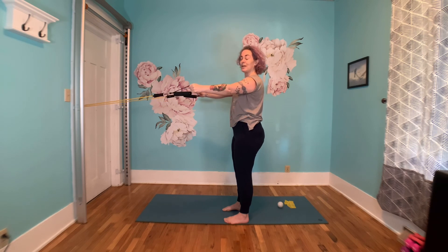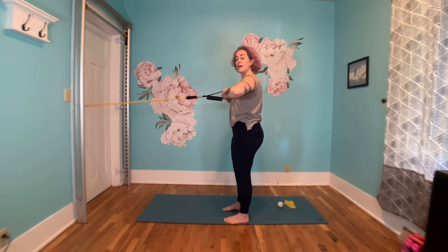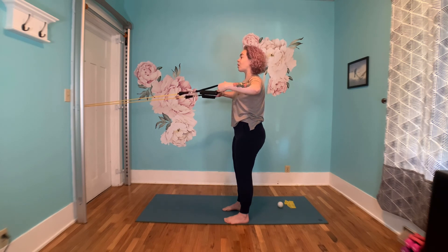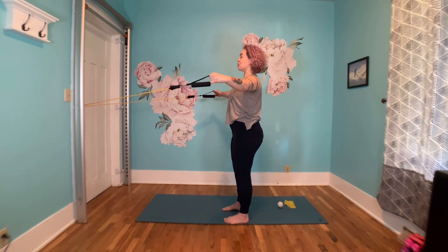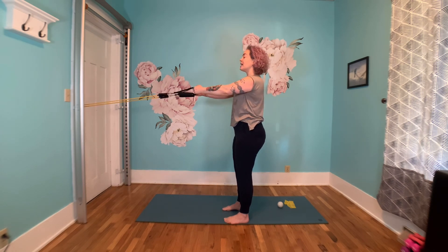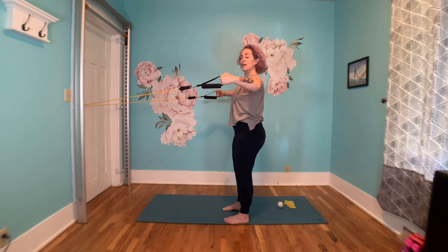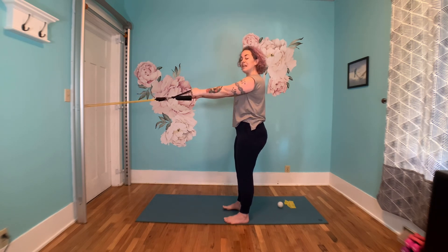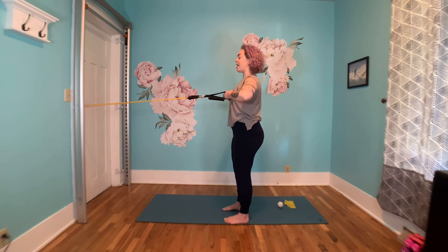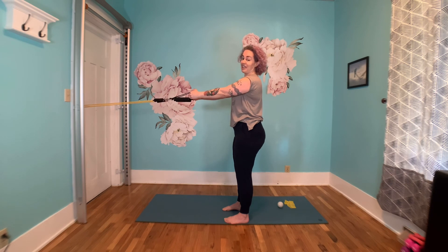Starting with that pull in, I'm going to open my arms out to the side — this to me feels like unfurling wings, and then my arms come back together. This is a pretty light thing because we're thinking more about how all our parts work together and not just working as hard as we can. You could certainly do this with a heavier band if you wanted it to be more about strengthening. When I'm opening my arms, I'm thinking about keeping my shoulder blades really broad on my back. When my arms are out to the side, I don't want to be pulled back into retraction — I want my shoulder blades staying pretty still. They might retract just a little bit as my arms get to their widest point, but they are not initiating the movement.